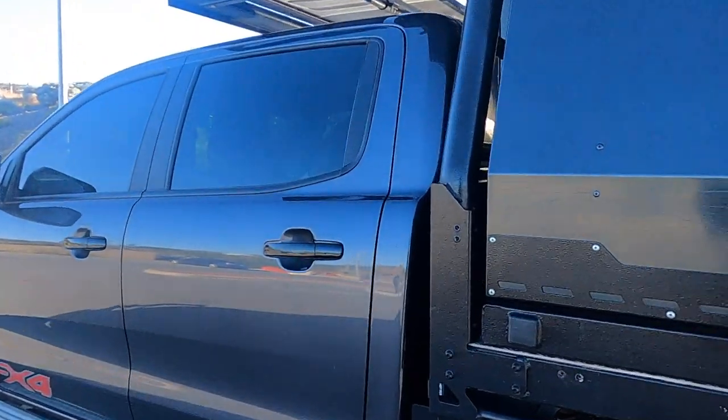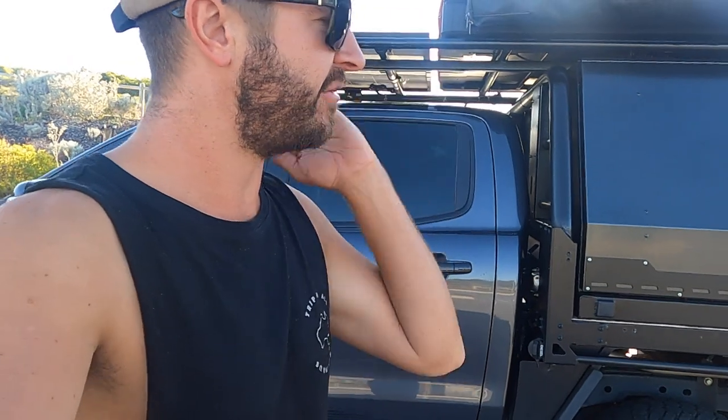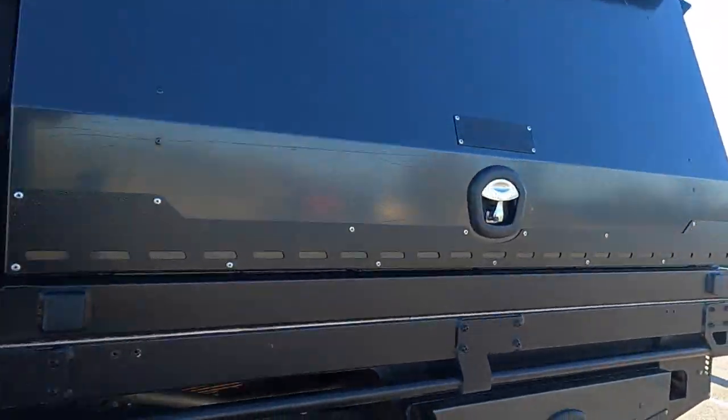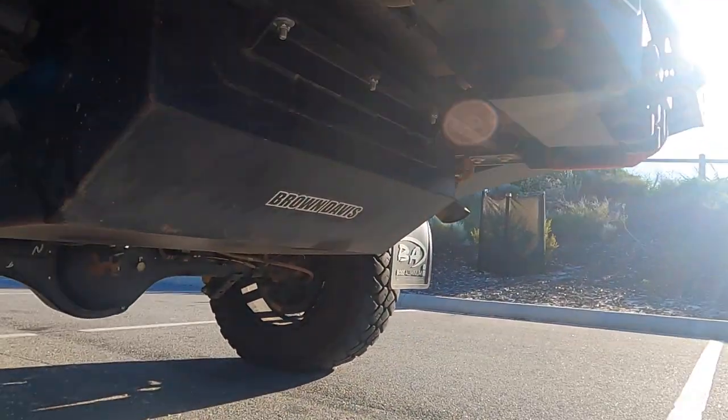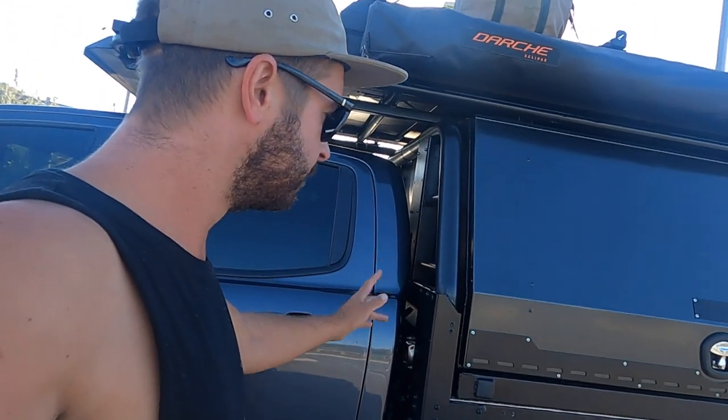Diesel tanks — these come with a 60 litre tank, which is absolutely not good enough. So I went with an ARB/AOV 140 litre Frontier tank to replace that one. That's not quite enough, so I went with a Brown Davies sub tank — that's 125 litres. So I've got 265 litres on board, which is pretty damn good. My best range out of the two tanks is 1700km, and I reckon I can get better depending on how much dirt or four-wheel driving I'm doing. No dirty, greasy, diesely hands when putting in jerry cans — I do like it.